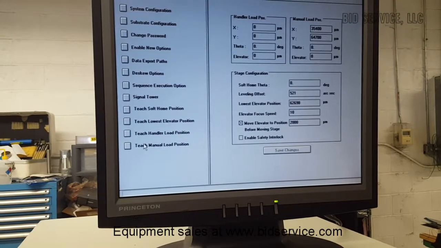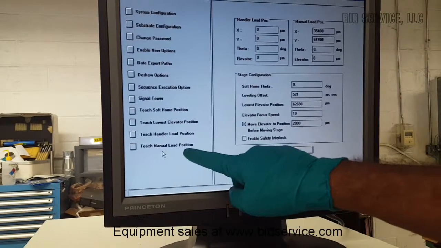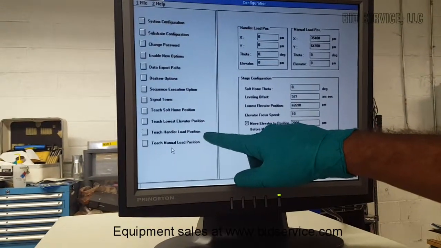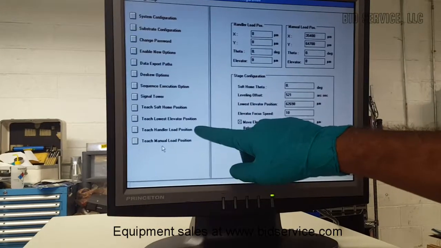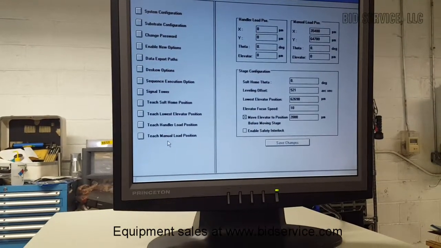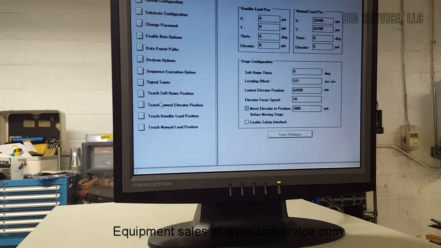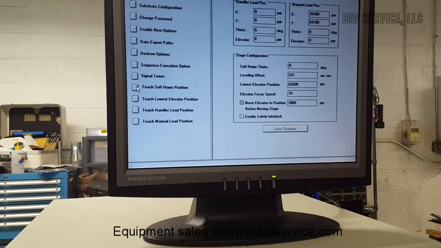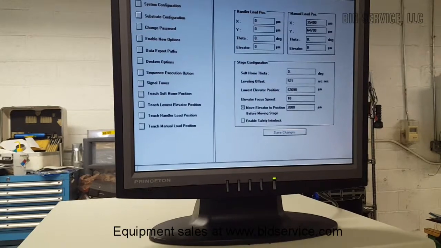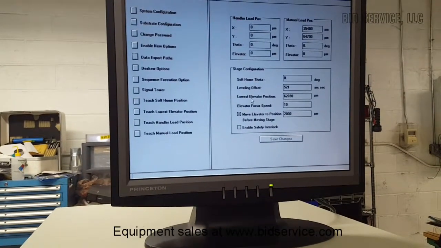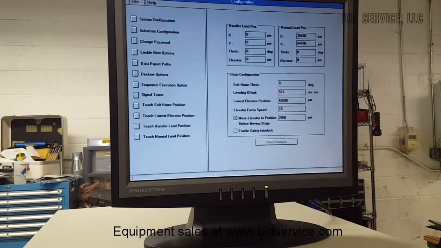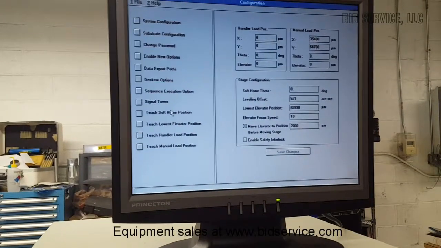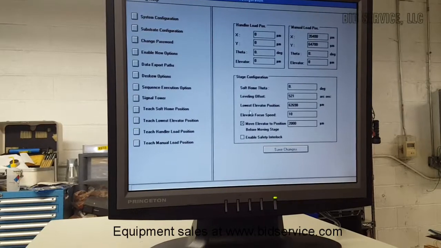Also, the manual load position can be taught, and this system has no handler, but the handler load position also can be enabled if at any point of time it is retrofitted with a handler. And then soft home is where the Z level is to go whenever the soft home is enabled. It helps the tower not to go all the way to the top, the 0 level.